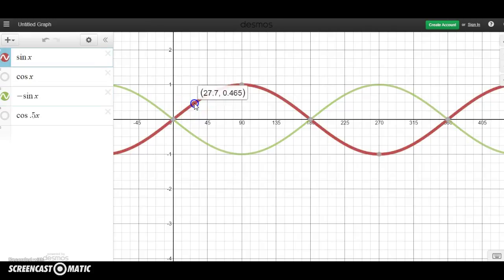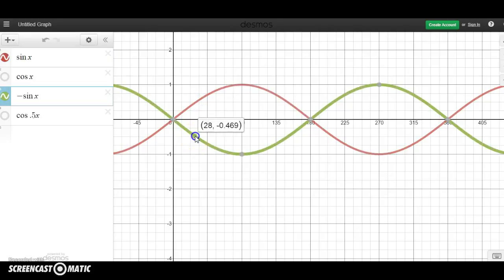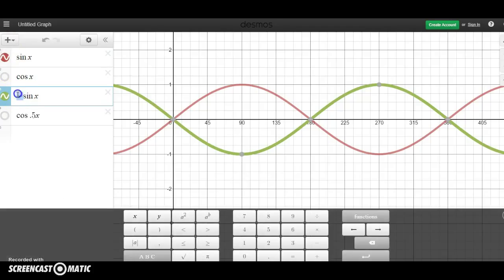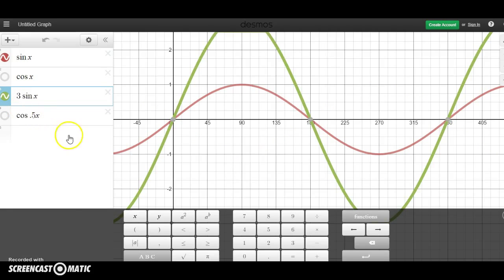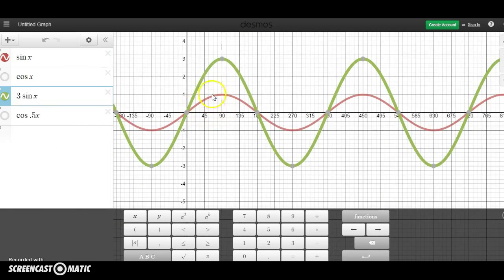So if I had something here like negative a half, at 30 degrees the original is a half high. In my new curve, 30 degrees is, you can guess, negative a half high. Okay, so it's been reflected. So a negative will reflect it, and let's see what else we can get to happen here. Let's get rid of this negative for a second, and let's throw in a 3 and see what happens. Okay, so now it's 3 times as tall, or my amplitude is 3 times as big. So that will lead us to making some generalizations in a second.